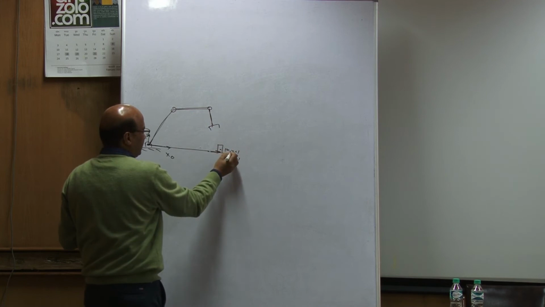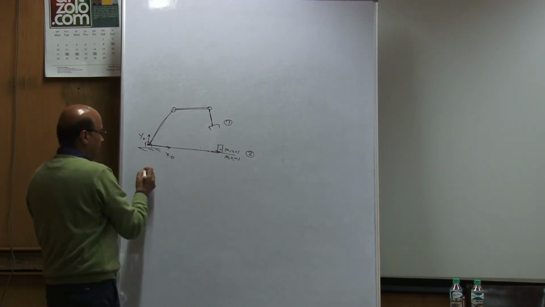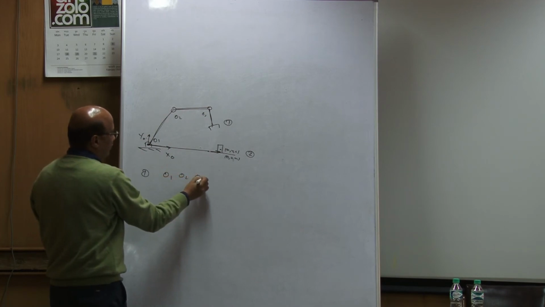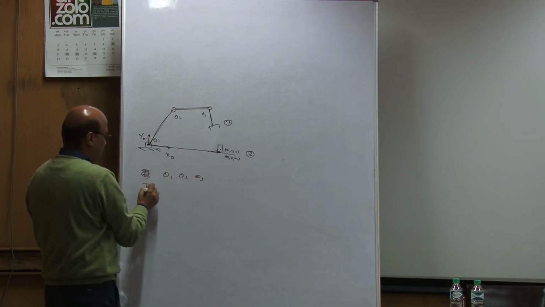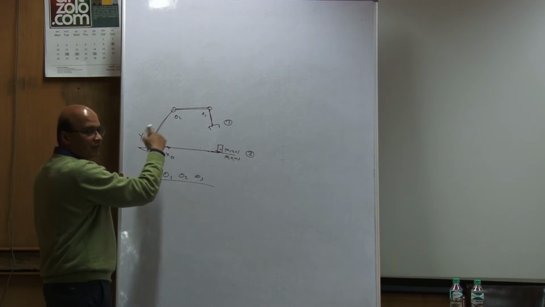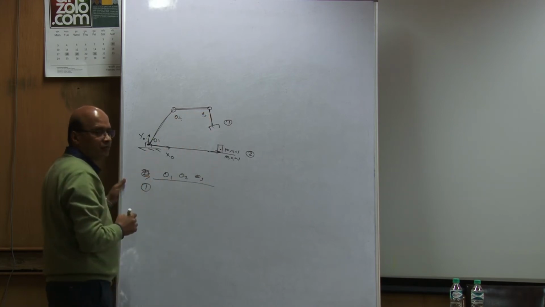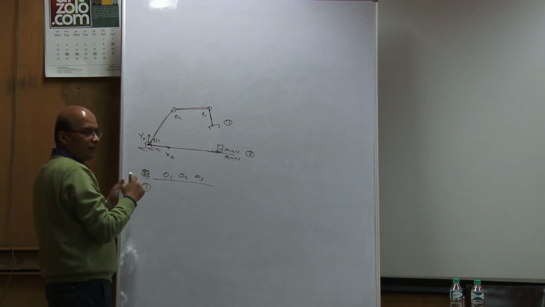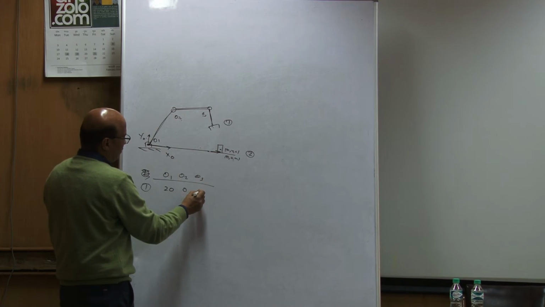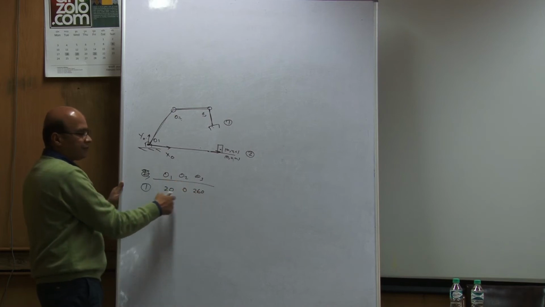How the controller is going to work is, given this x, y, z here, so this, let's say, is my position 1 and this is my position 2. So what it will do is, at position 1, it has maybe theta 1, theta 2, theta 3, three angles. So at position 1, doing inverse kinematics, it will find what is the corresponding angles. Okay? So at this location from the encoder position, it will know what is the corresponding angles theta 1, theta 2, theta 3. Because it has joints as encoders, so from there it knows. So theta 1, for example, is 20 degrees, this one is 0 degrees, and this one is, let's say, 260 degrees, just for example. So at position 1, the three angles are that much.